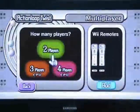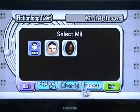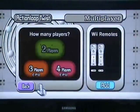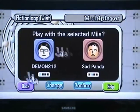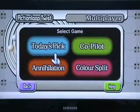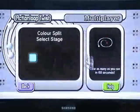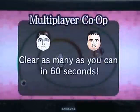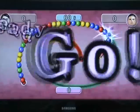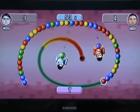Finally there's multiplayer, which is still the same game but you can play against computers — though it seems you need two humans, so you'll need a second Wiimote. From the menu you can choose co-op or battle. Co-op modes are possibly the best — co-pilot has one player turning and one player firing. In split ball mode, I get two colours and the other person gets two colours, so you have to work together.